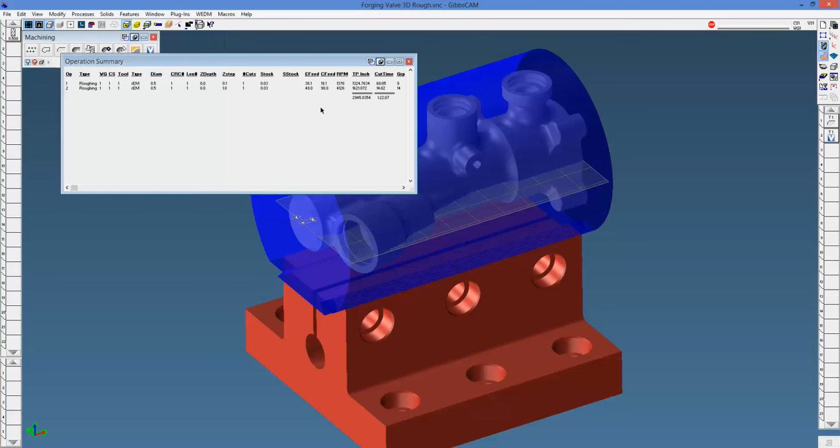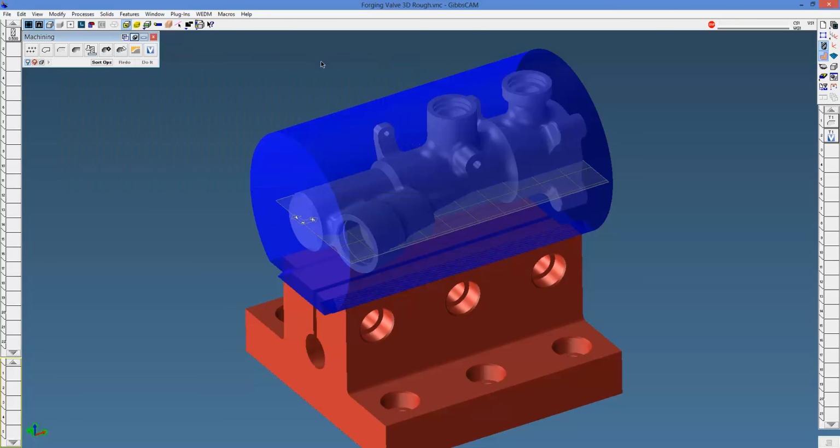If I open the operation summary, here we're starting to see much greater savings, more material to remove in a different kind of situation, which is not straight 2.5D. So in this case, we're about 5 times faster, 68 minutes in traditional rough versus 14 minutes in VoluMill, 5 times faster than traditional roughing, and these are not unusual numbers to see in cases such as this.